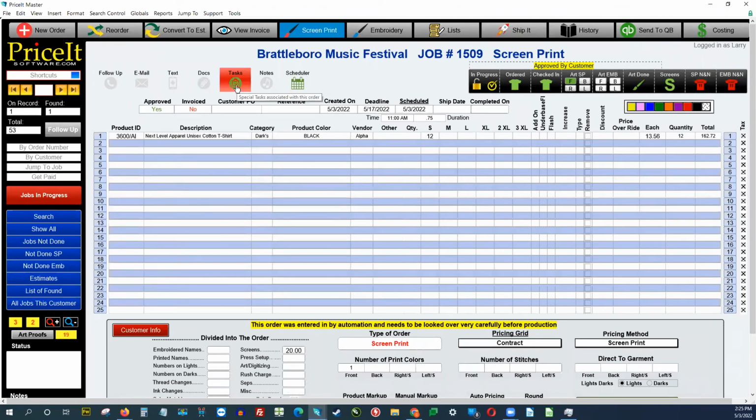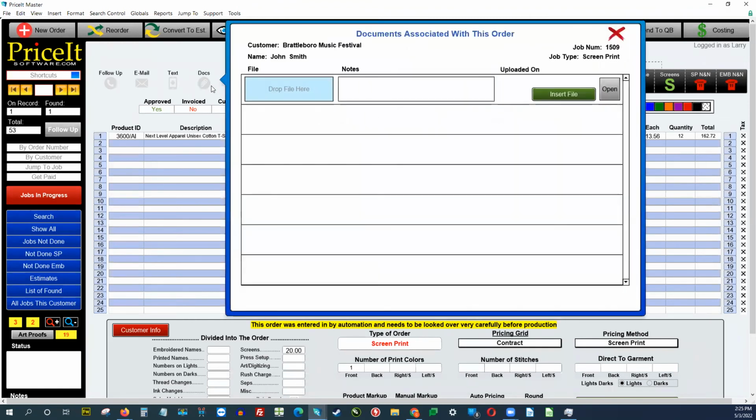We talked about tasks earlier, but I'm going to move over to this other one called docs. This is where you can store documents that are associated with this order. We get this quite often actually. Someone sends you a piece of artwork and says, hey, can you print this? And you say, yeah, I can. You know you're not going to use that artwork, but it's something that's referenced. So you want to put your reference artwork somewhere. You can upload that here so that the artist can find it easily when they go to work on this. And you can also put in the notes what it is.